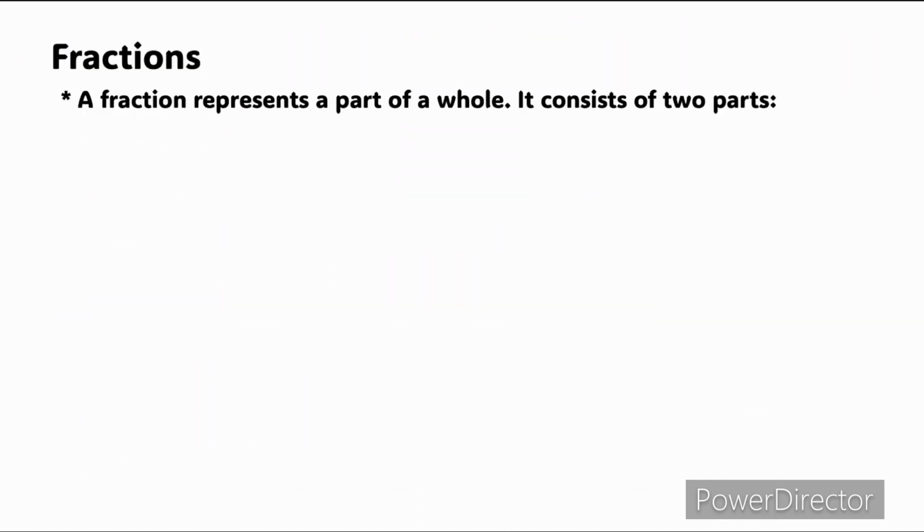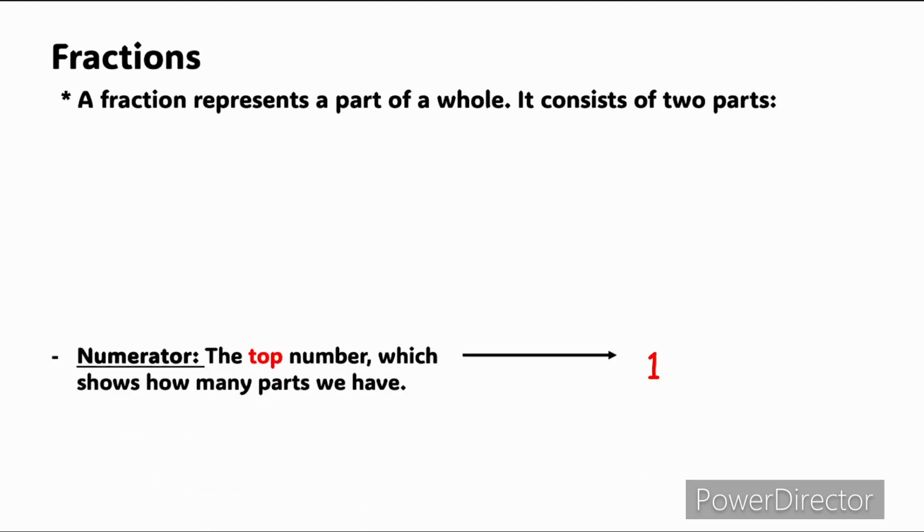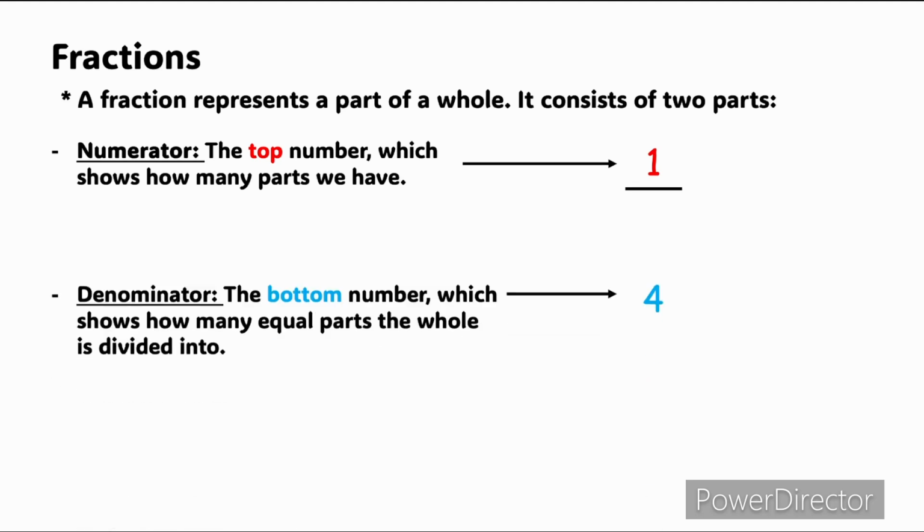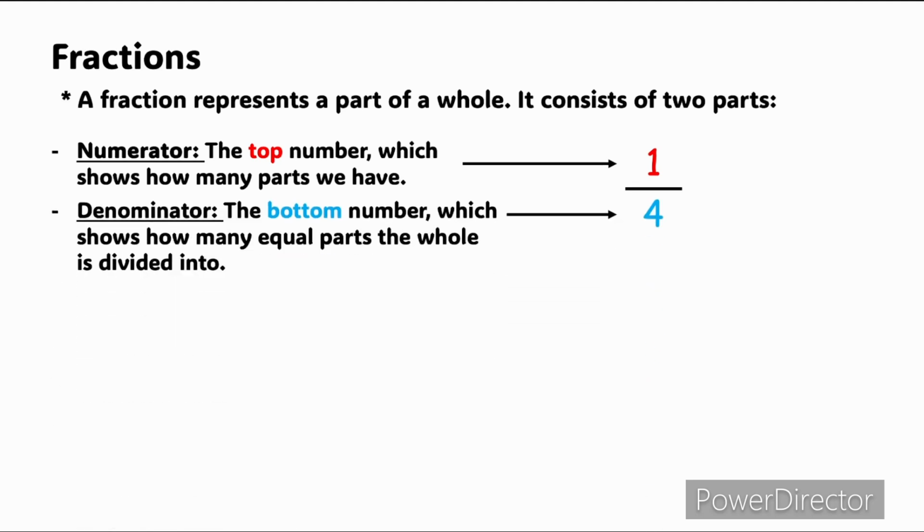A fraction represents parts as a whole. The formula of a fraction is split into two parts. The top part is the numerator. It shows us how many parts we have or how many parts we consider. The bottom part is the denominator. It shows us how many parts the whole is divided into. Also, you would see a horizontal line between the numerator and the denominator. This thing acts the same as the division, meaning the numerator divides the denominator.